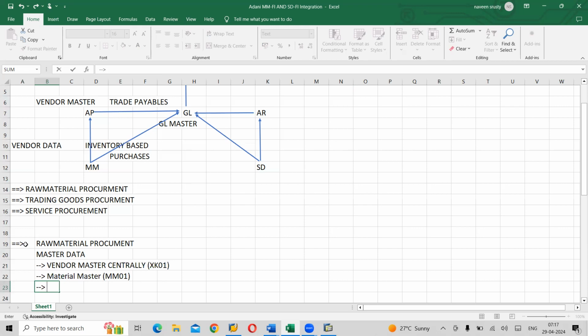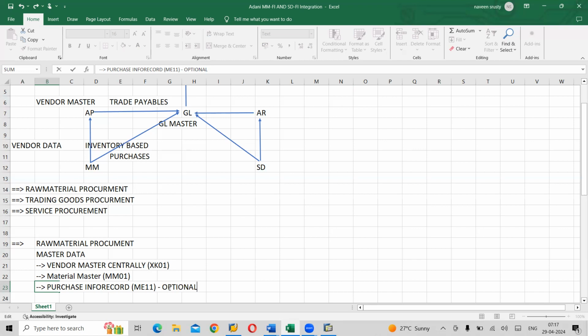Next one, purchase info record, transaction code ME11. This is optional. The info record is optional. We may create it or we may not create it. Just write it as optional. I'm talking about real time.